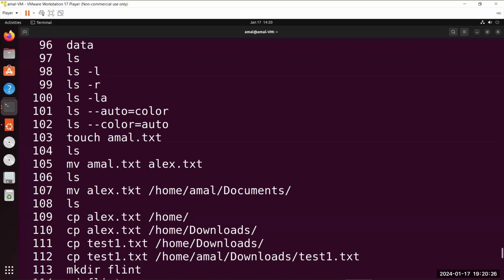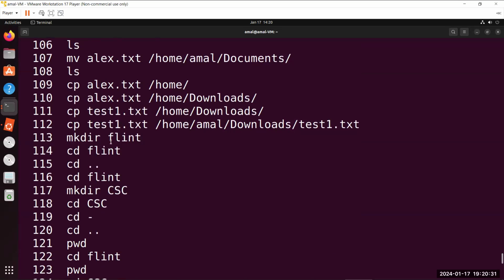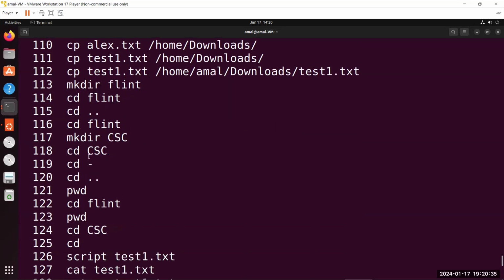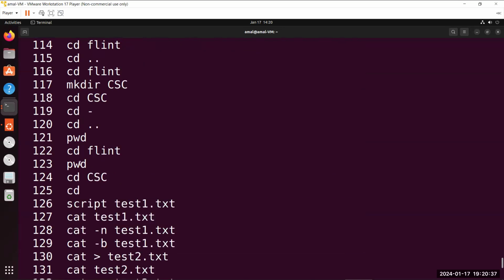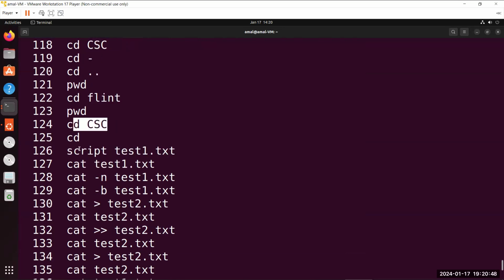Then we moved this file to this destination, then we created a plain directory, then we moved to this directory, then we used pwd to print the current working directory, then we accessed the CSC directory, then we started with scripts.